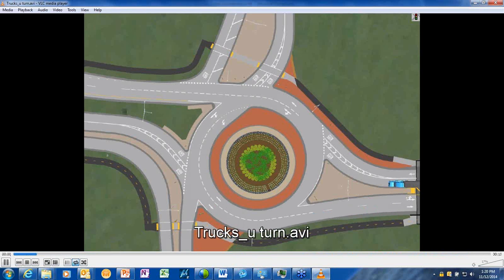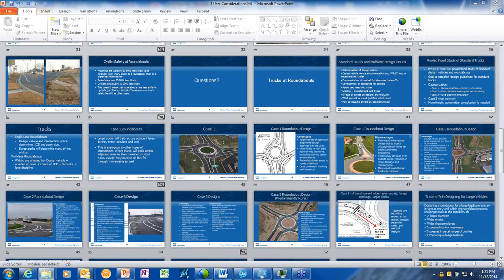Mark, I wonder if you can comment. I do know, or I'm familiar with the roundabout that is right in downtown Glens Falls, New York, and they actually have signs posted that don't allow right-hand turns for trucks. So if a truck wants to make a right-hand turn, he has to circle fully through the circulating roadway and then out.